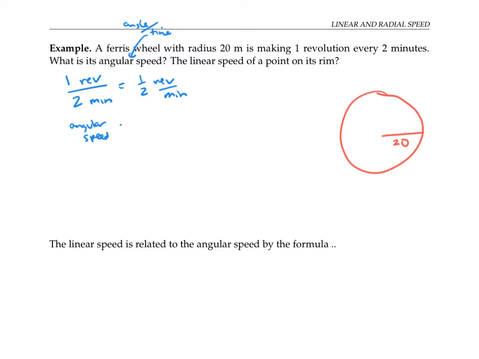So my angular speed, one half revolutions per minute, one revolution, I'll put that on the bottom so the units will cancel out. One revolution is going through an angle of 2π radians. That means my angular speed is going to be one half times 2π radians per minute, or π radians per minute.